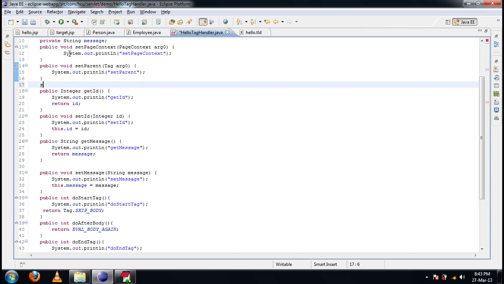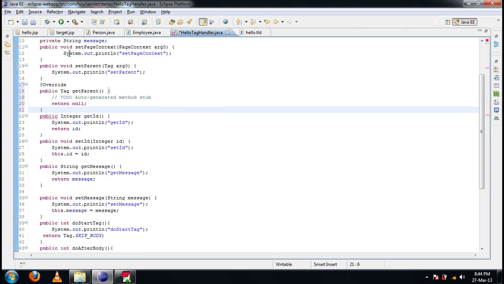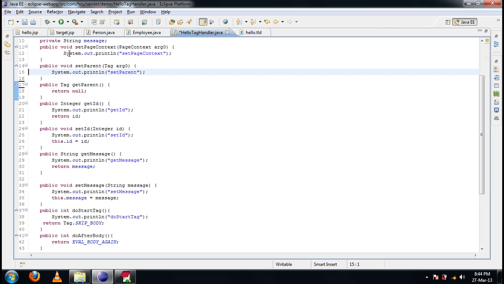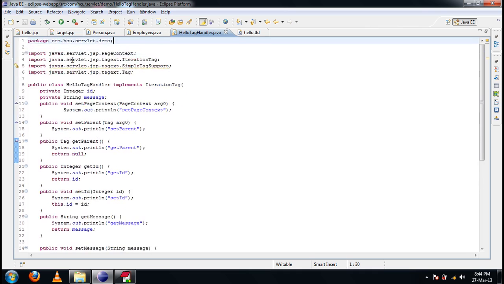All these methods are there in the tag interface, and they are inherited to iteration tag. Get parent. Okay, I have overridden all the required methods.